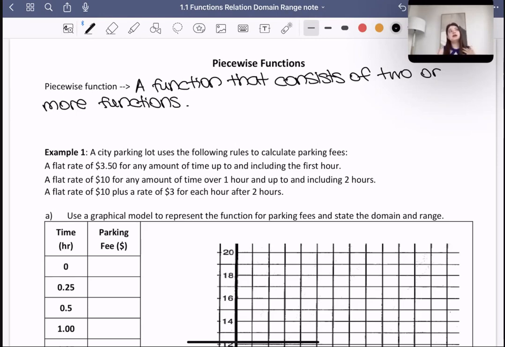So, as you can imagine, when it comes to piecewise functions, it's a bit harder to determine if it's a function or not because that depends on where one function ends and where the next function starts. Things like that can be factors in knowing if something is indeed a piecewise function or just a piecewise relation. Because for a lot of natural relations, they just happen to be functions.